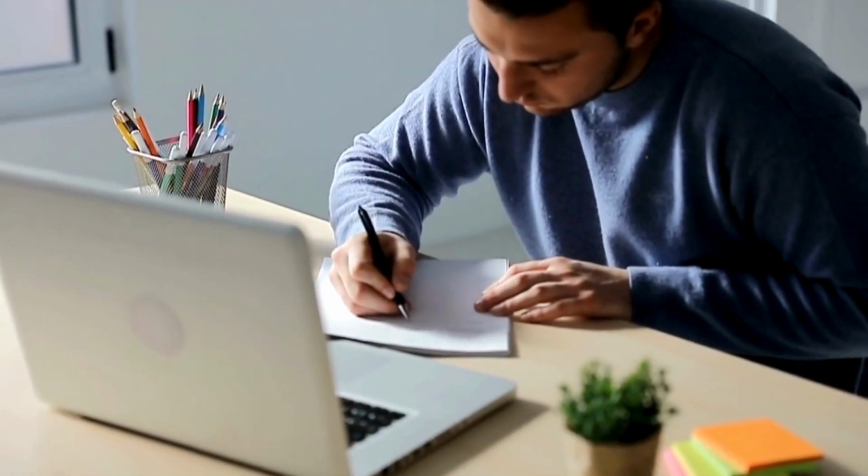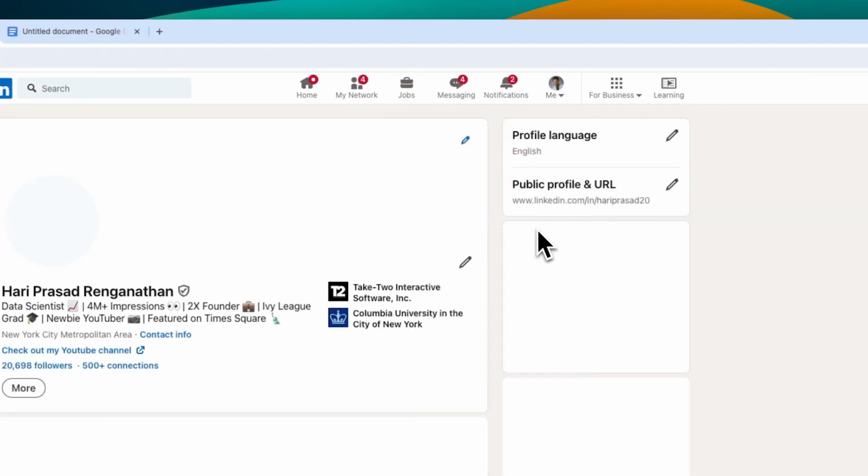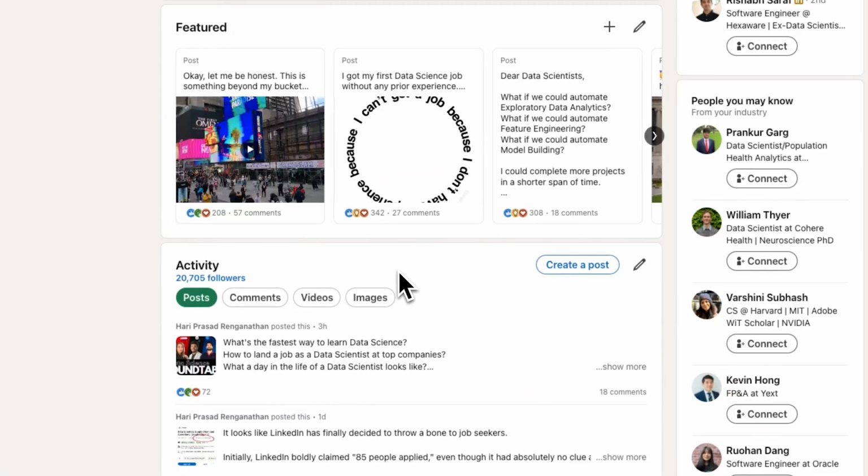For example, let's say you see something called NLP, take a piece of paper, take a note of it. You see something called A/B testing, take a piece of paper and take a note of it. And then you're gonna go to LinkedIn and go to the hiring manager's profile on LinkedIn. By now, you have an interview, which means you have his email ID and you have his name.